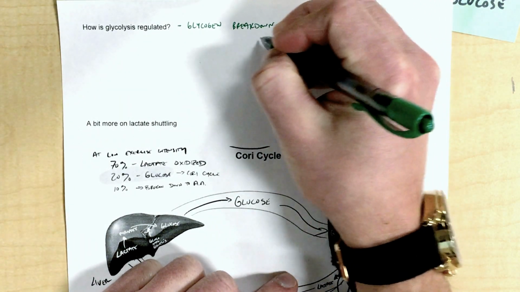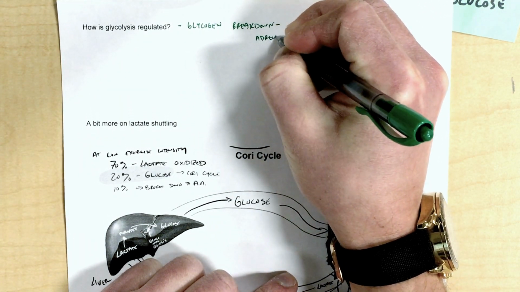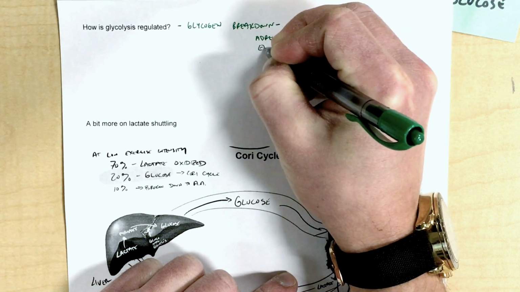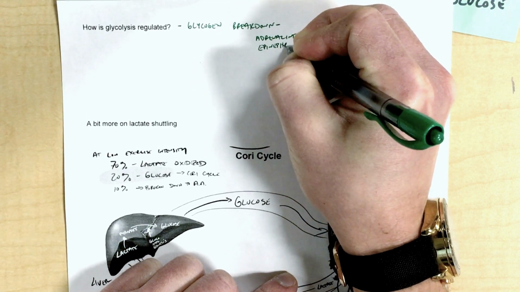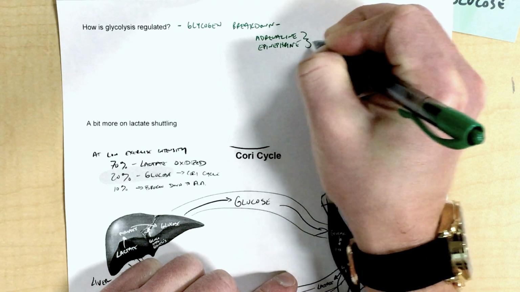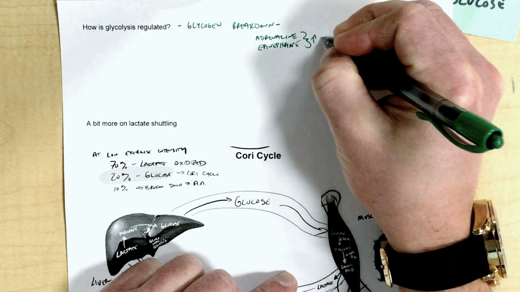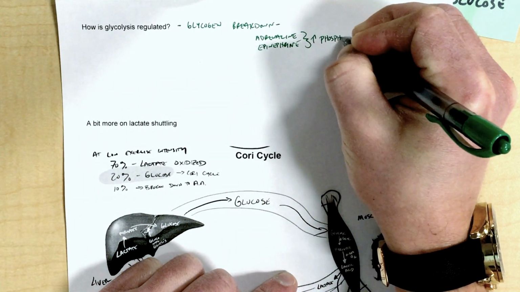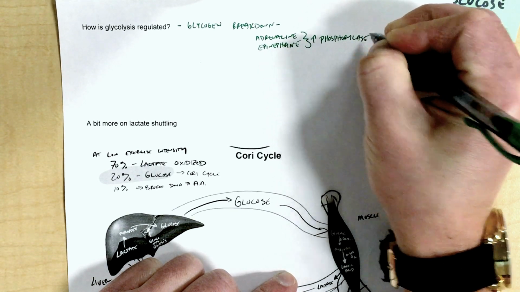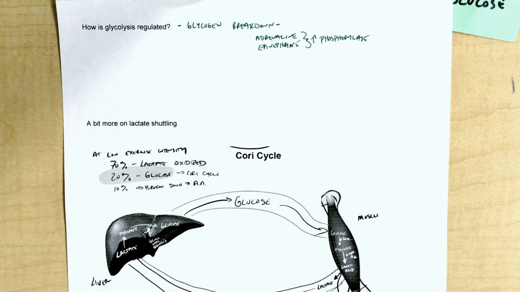So glycogen breakdown: adrenaline, epinephrine, increases phosphorylase's activity. All right, our glycogen phosphorylase, the amount of that waiting to act on our glycogen, is going to go way up. So we're going to be popping the ends off of those PEZs way quicker when we have some epinephrine. Okay. Has anybody ever here had an adrenaline rush in a sporting event?